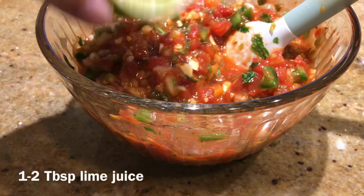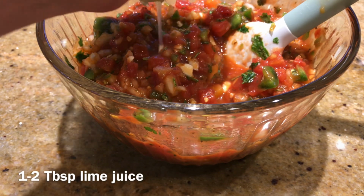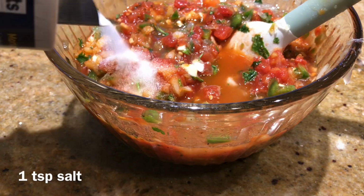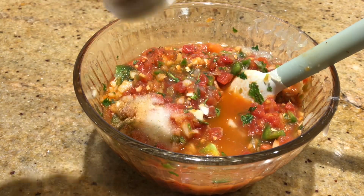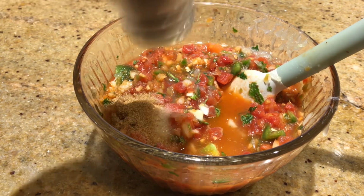And so I added a little tomato sauce, half a lime, and some salt. And that was it. Oh, a little bit of cumin as well. And that was it. And it makes just the most delicious restaurant style salsa you've ever tried. So give it a try if you haven't yet.